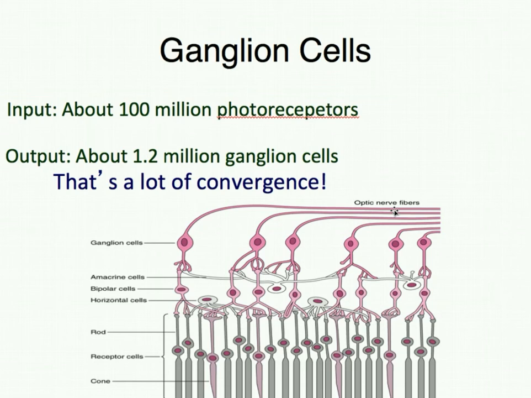And we talked briefly about some reasons this might be the case. Part of it is potentially a neural processing limitation of the brain itself. The brain can only handle so much information. But perhaps more importantly is the limitation that the information has to leave the eye. If we had to get all of those photoreceptor axons out the back of the eye, that would lead to a much larger blind spot. So what we have to do is converge and compress that information before it leaves the eye.